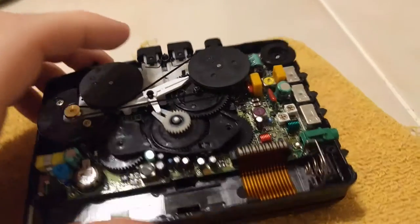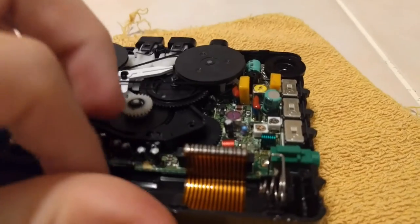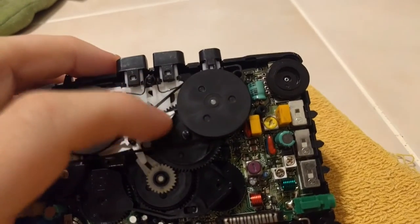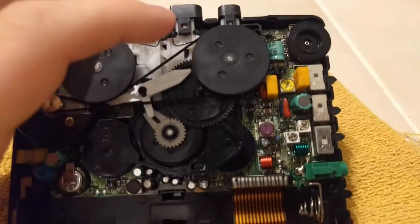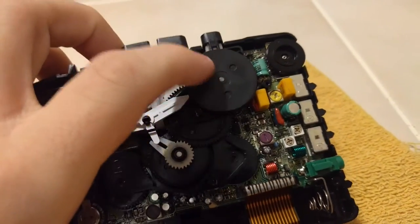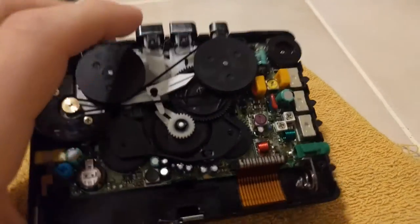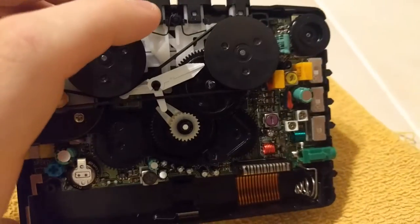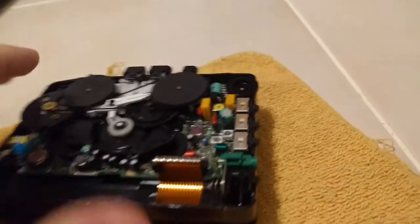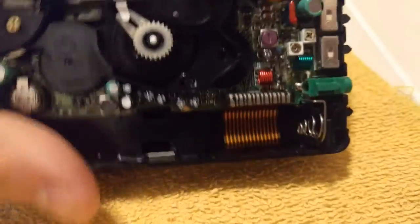I'm probably not going to put this back together because I don't want to break the plastic clips. It's frankly a pain in the ass to get those things undone. But I definitely will be doing another video when I get the parts in to replace this belt and get it all fixed and working like new again. And I'll probably clean it up a little bit, because I want it to look nice.